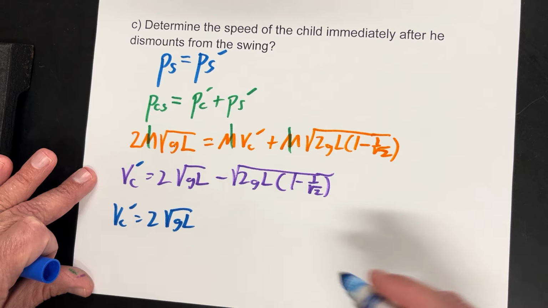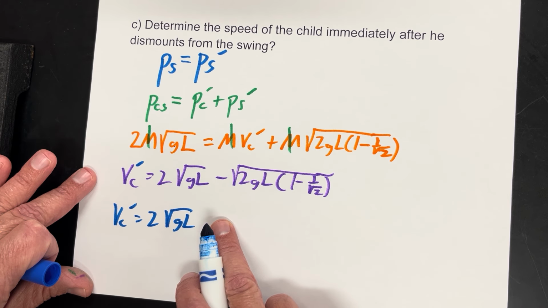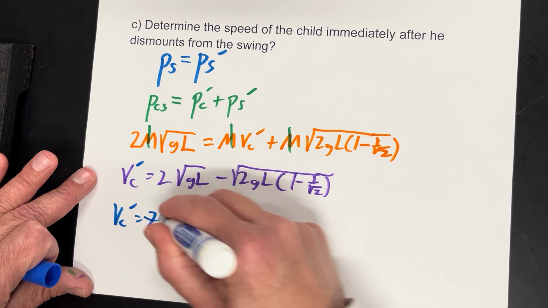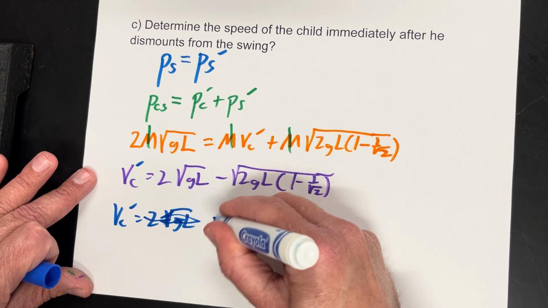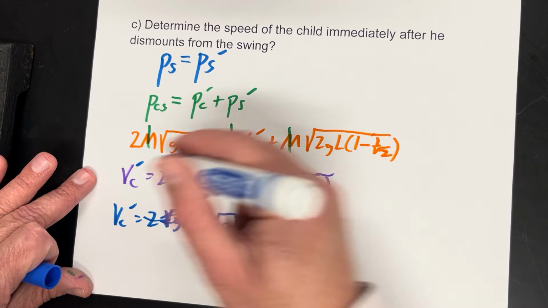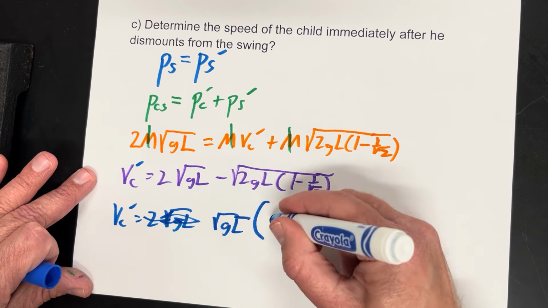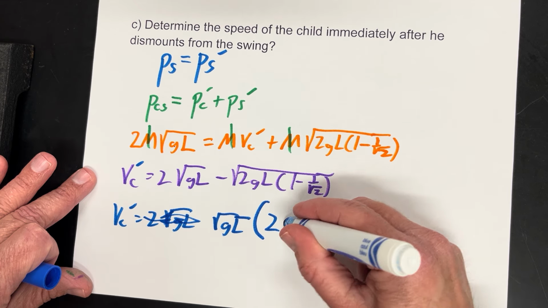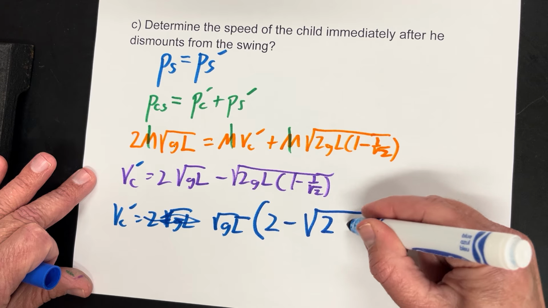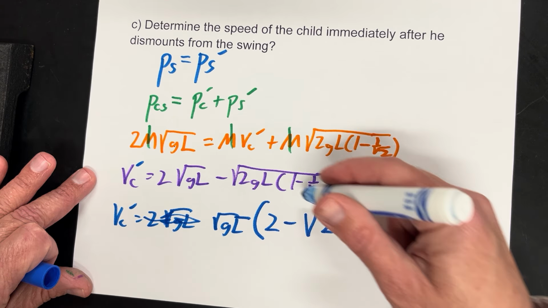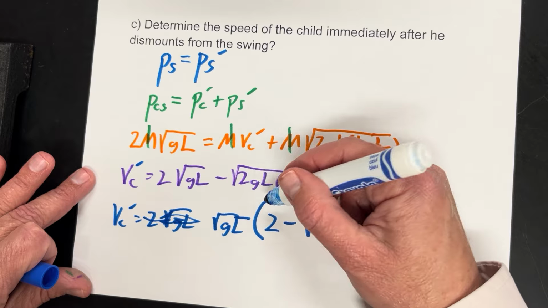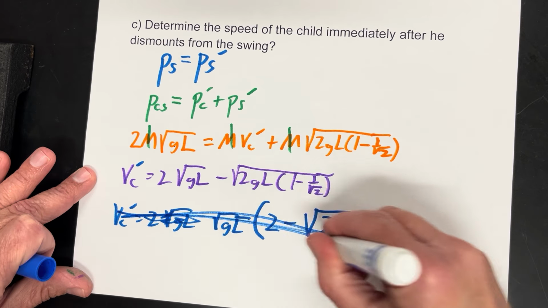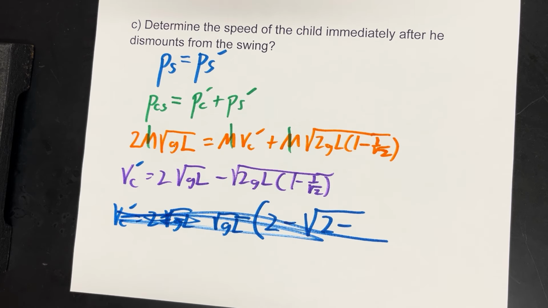Let's do this. You know what? I can see here I got a 2 times square root of gL here, and a square root of gL here. So let me factor out that square root of gL and do this. I'm going to factor that out, and that leaves me from here 2. And then I factored out the square root of gL here, so I get a minus a square root of 2 minus, and let me distribute this 2 here actually. So let's see here. I don't know. Maybe I made it worse. I made it worse. Don't do any of this. Just go with that right there. All right.